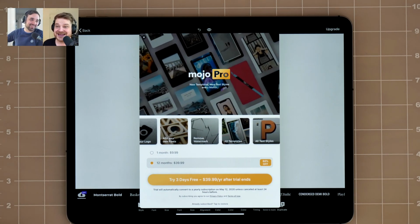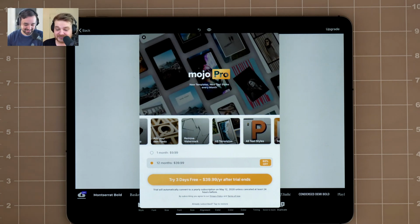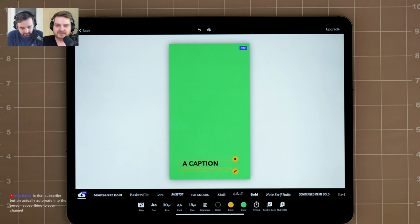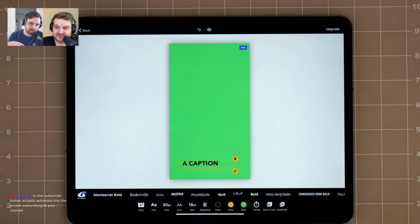How many people on this stream are going to buy this? Because if you're actually doing it, it's a very specialized thing. But for me, this will save me a bunch of time, and I will probably just make titles in here from now on, unless it's just a boring static title. Especially because you have your font and the color, everything. What else do you need? Except for the animation part, I guess. But if you already know how to do that, you're already doing it in Motion.